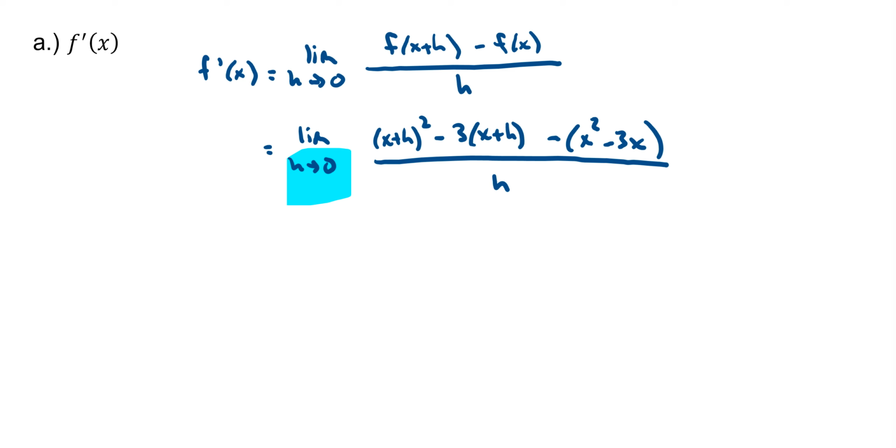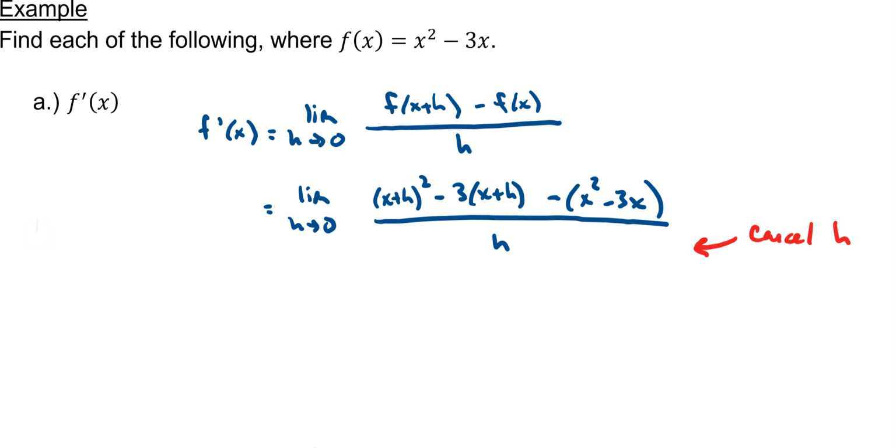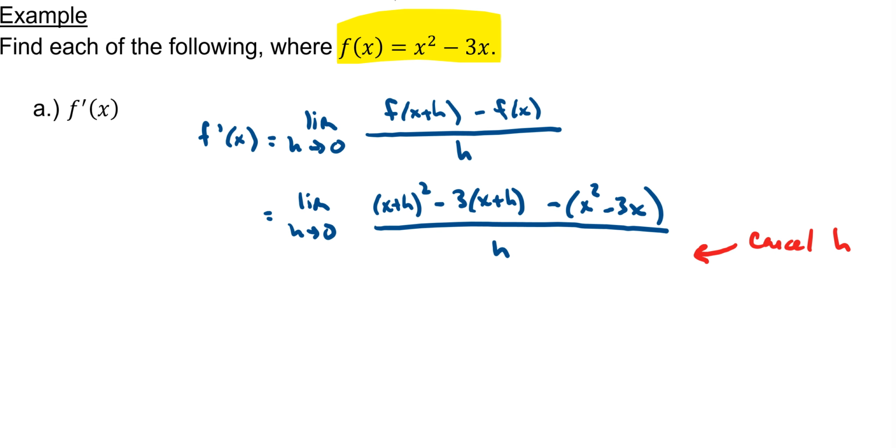What we want to do for this specific type is we want to be able to cancel this h in the denominator and then apply direct substitution. All right, so let's go ahead and simplify the numerator. And notice here that this is a polynomial, right? X squared minus 3x is a polynomial function. So simplifying this numerator is just going to come down to distributing and combining like terms every time it is a polynomial function. So we have a couple things to distribute at first.